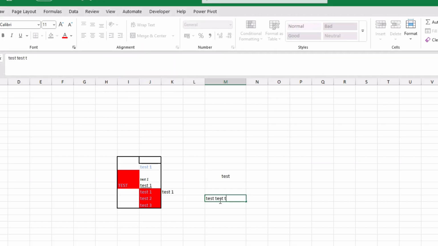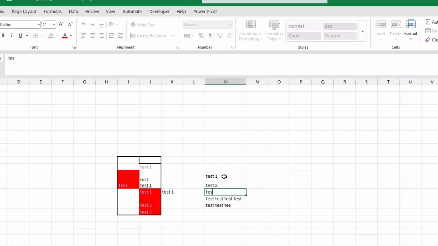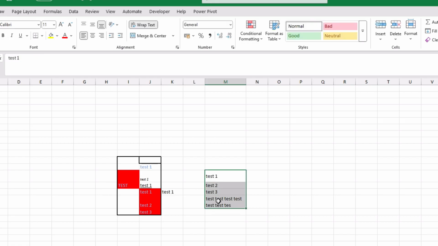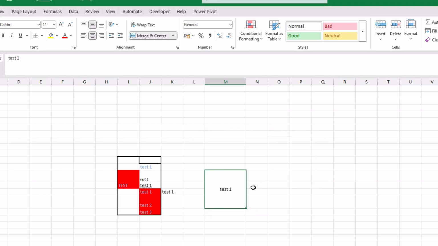The Wrap Text option adjusts the cell size to the length of the text. There's the Indent option to nudge the text. You can decrease or increase it. Then there is the Merge and Center option, but be careful when using it. What it does is merge a few cells into one, but merging hides all of the data except for the data from the first cell.